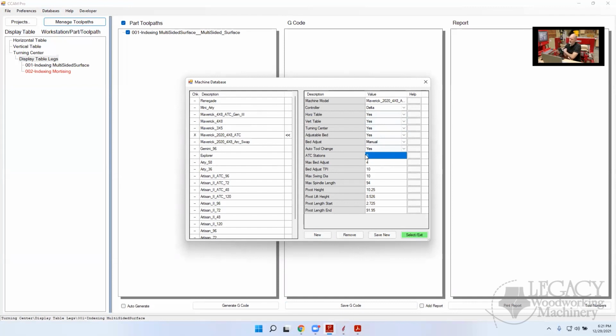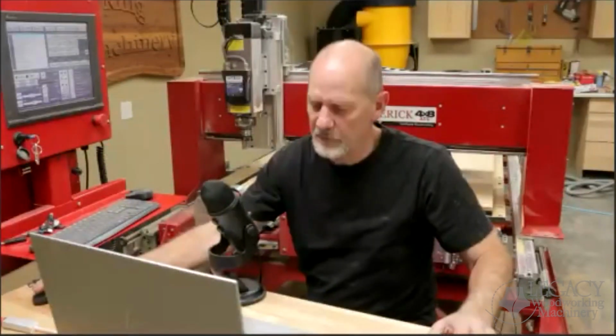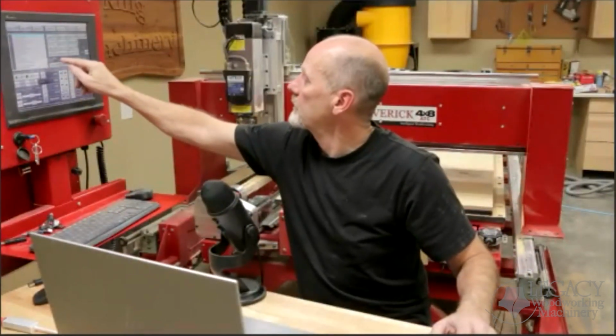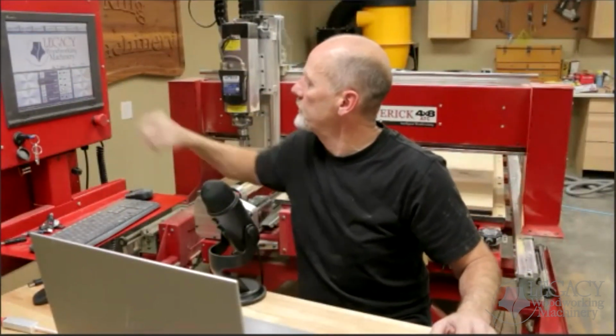So here's what we did recently. We found that we could add one more tool station onto the machine by compressing it. Let me just jog this out of the way. Okay, I'll just home the machine.